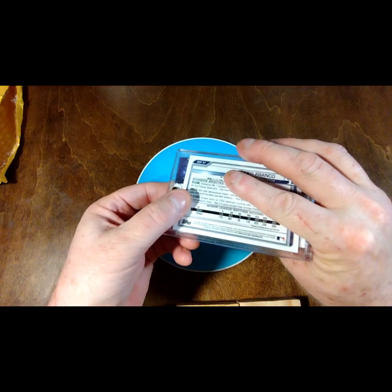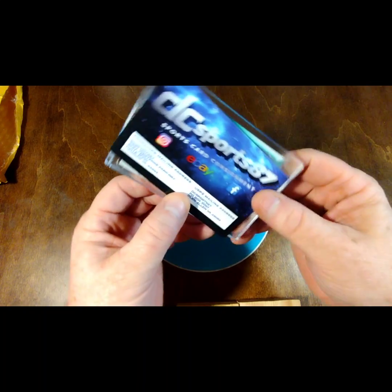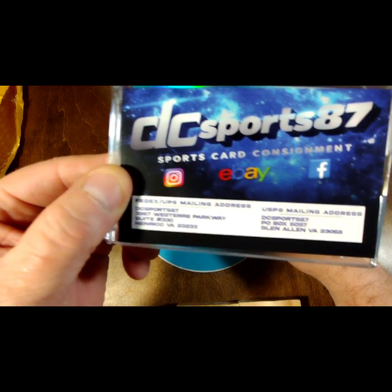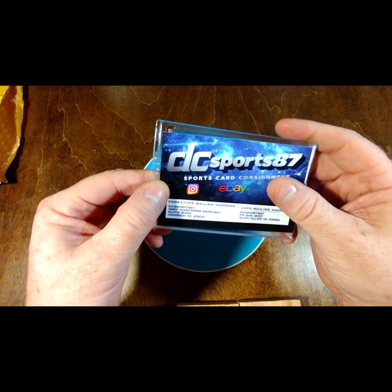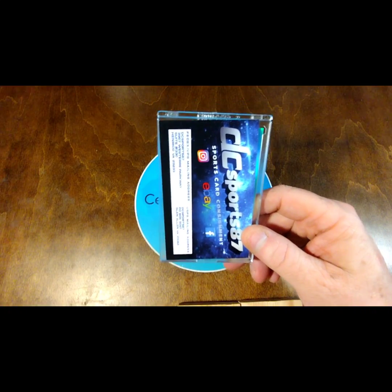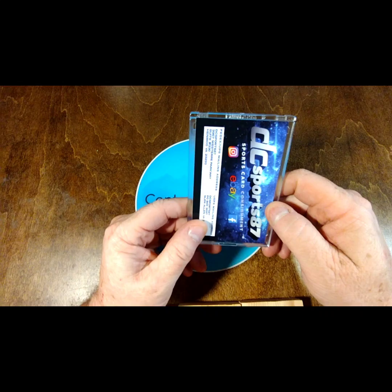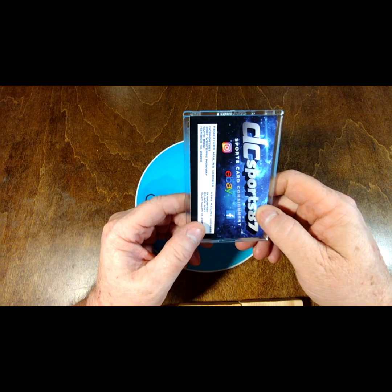This card joins two other cards that I have. This is the seller I purchased it from — if you want to check them out, I don't mind putting this little advertisement out for them. The reason the package was already opened is I was mistaken that it was a different one, so I just had to reshoot it. I don't often have to do that, but there were contents within the recording that were of no value.